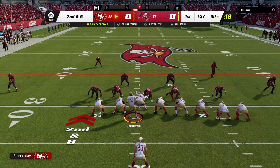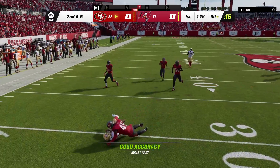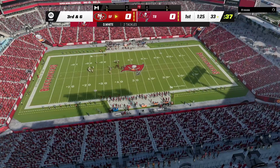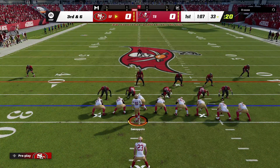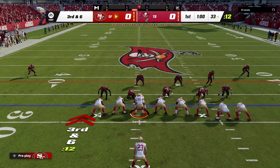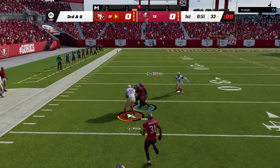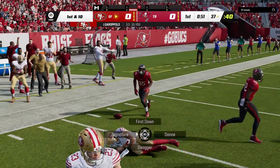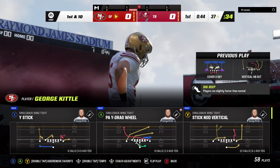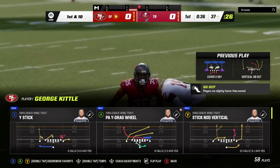The last run good for two, here's second and eight. Throwing now is Garoppolo — he'll get this out right to McCaffrey, and he'll be upended at the 33 following a gain of three. That brings out third down. That might feel like a lost opportunity for the offense because the defense pressure that time — but what a nice job they did getting to him quickly and holding him to a short gain. Throwing is Garoppolo on third down — the first catch of the game for George Kittle, on the move past the 40. They'll get this well past midfield before being stopped just before the 35. That one goes for 30 yards — a very early momentum changer. A dream killer for the defense because they forced a third down, felt like they had a good chance to get off the field, and then they got hit with that big play.